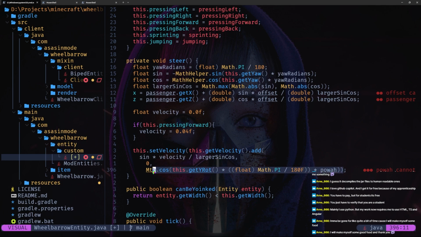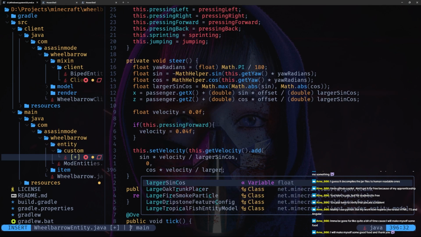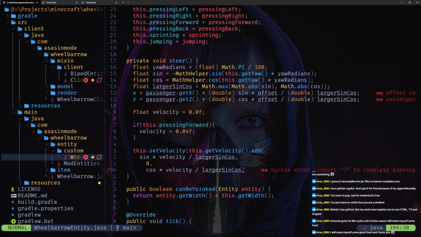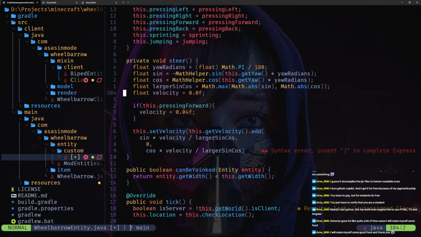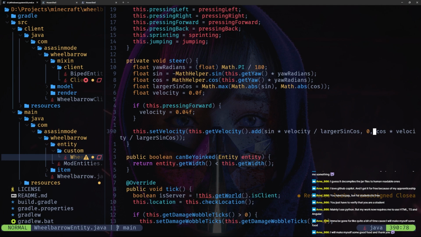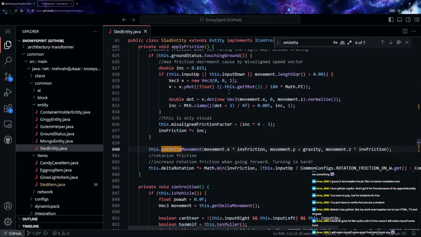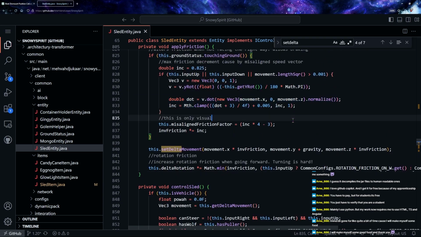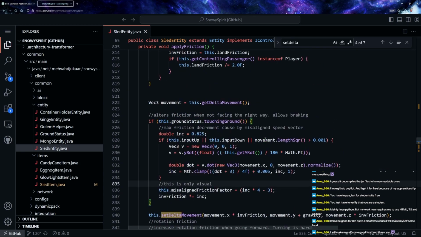And this has to be cosine times velocity divided by larger sine cosine. Okay. So this should work only when pressing forward. Okay, I just honestly wanted to move, that's all. I'll be happy with that.